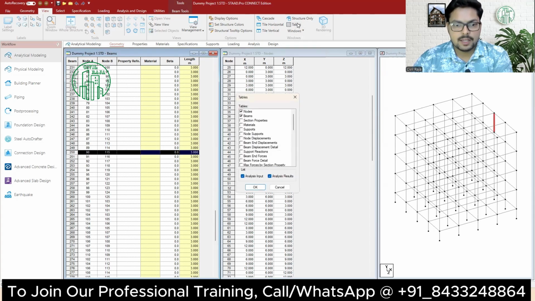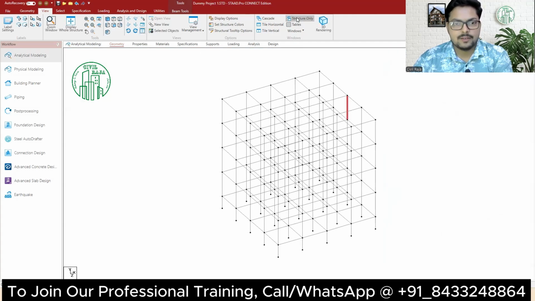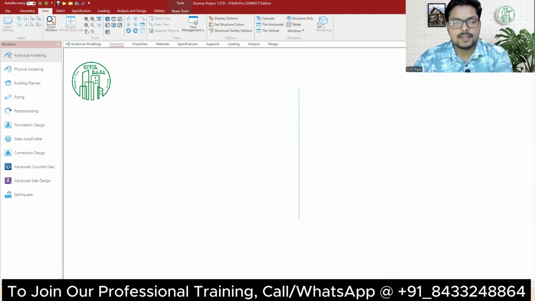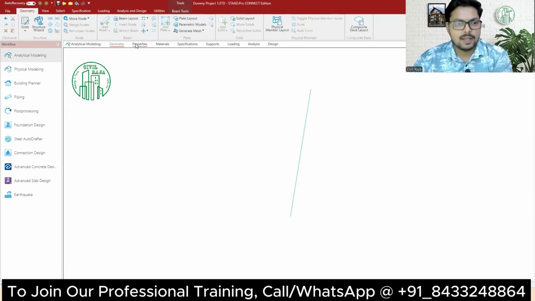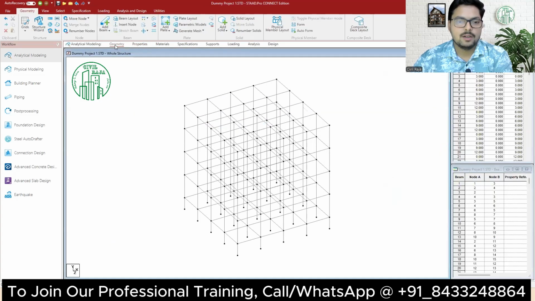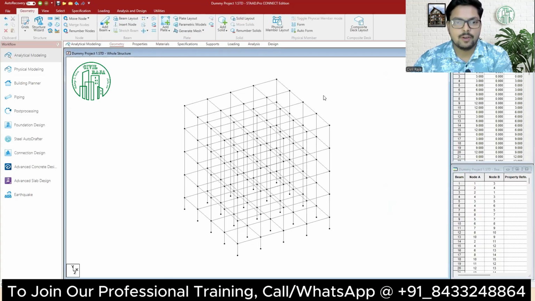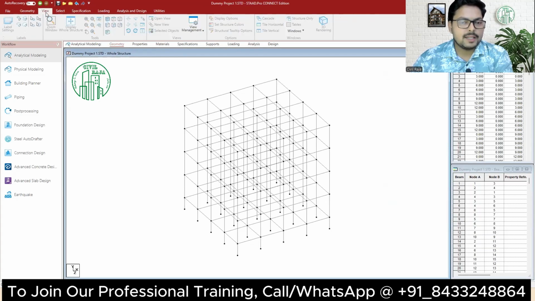Then comes this table option, where whatever things you want to see, you can simply see from here. I haven't assigned many properties, so this will not be very useful for you. Then comes the 3D rendering. Since I haven't used any kind of property, 3D rendering is not available over here. Now let's come back. If you want to switch back, instead of the geometry, just switch back to any other property section, and it will open up everything for you in the default manner. So basically these view options are useful whenever we have to make some changes.